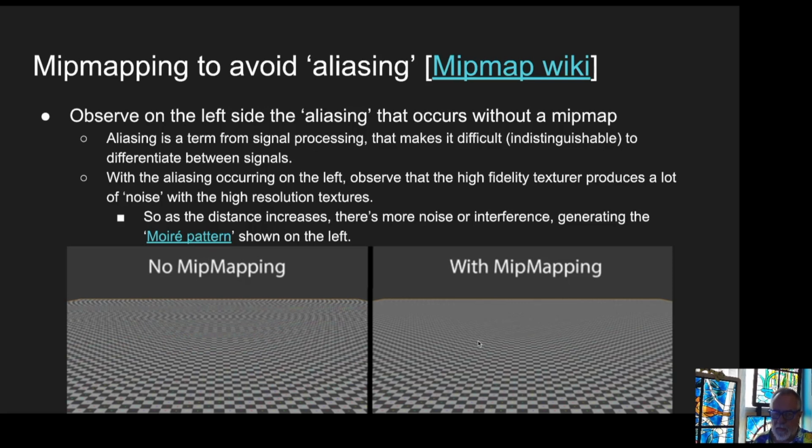And so with MIP mapping, what we're essentially doing is taking averages over bigger areas of that texture, because that pyramid of textures takes the average as it goes up. And there's a whole bunch of research. In fact, my PhD thesis was something to do with more sophisticated ways of doing this.